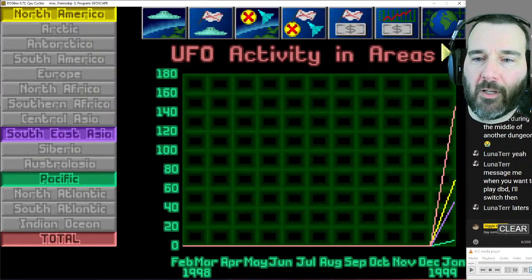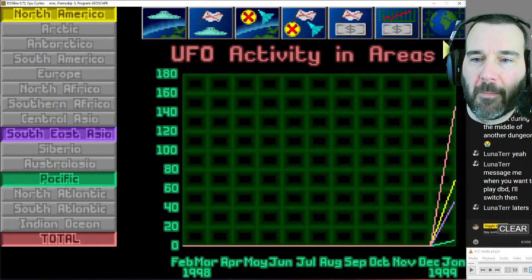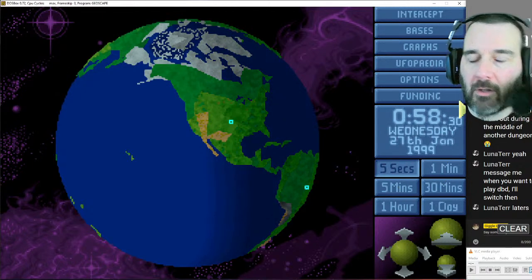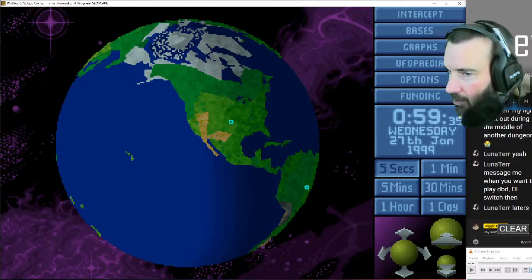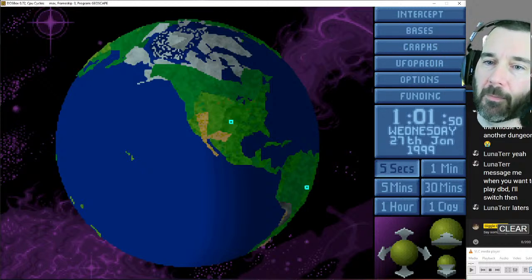That might be it for the end of the month. We might not get any more UFOs for January. There were about 6, maybe 7.